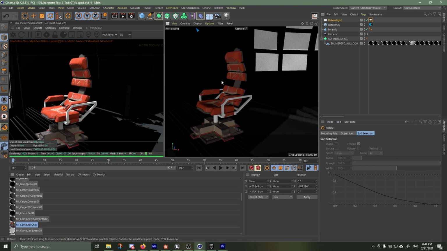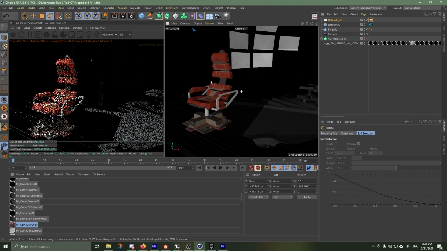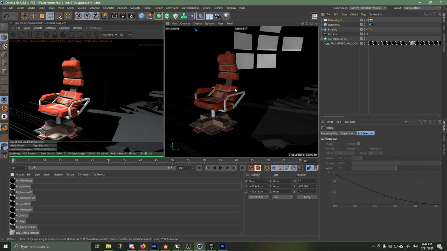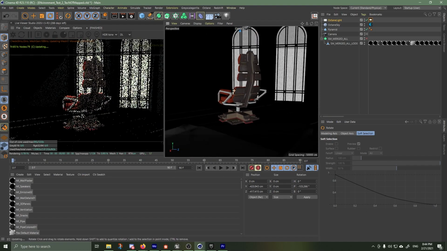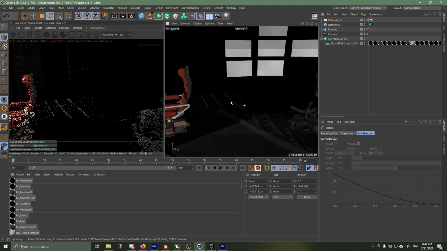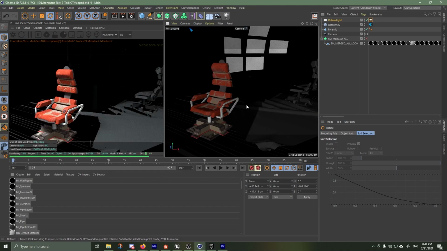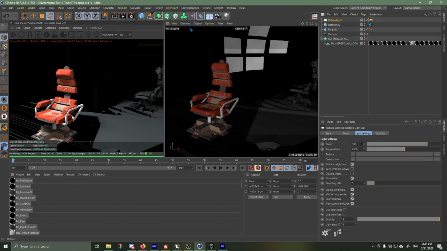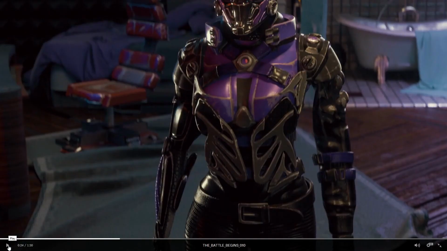Okay, so that is just one material. Now go ahead and do that with all of the rest, and then you will have an idea of just how much effort David put into converting this scene from Unreal inside of Cinema. Keep in mind, I just grabbed an Octane light and dialed it up to 300 just to make it super strong so that I could see what was going on.